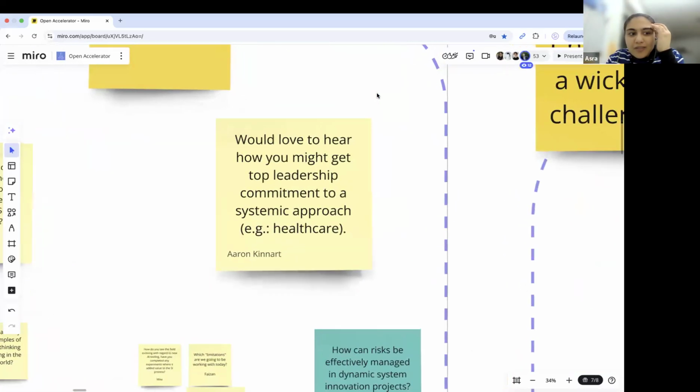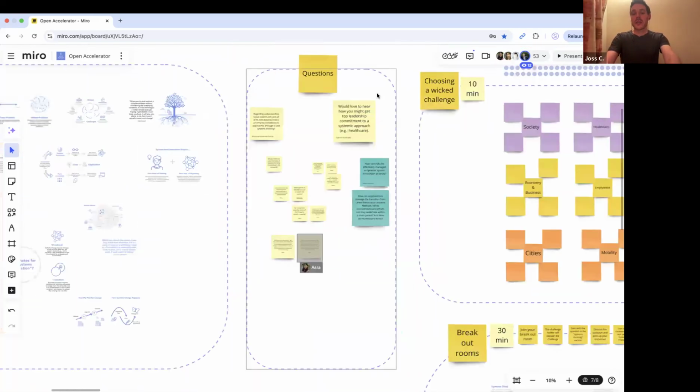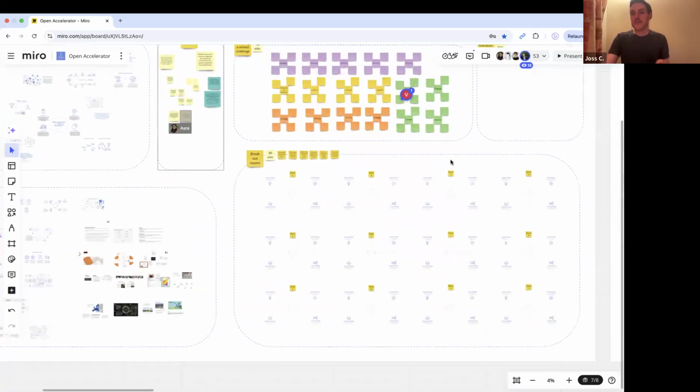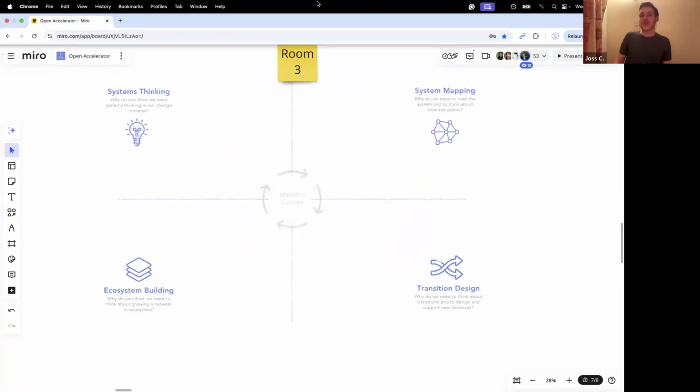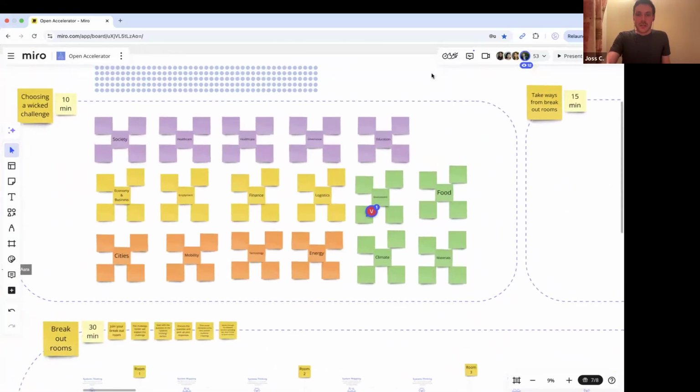We had one question from Faison, who is asking what limitations we are going to be working with today. We're going to hear about the challenges that you are bringing in here, so that we can go into breakout rooms and exercise our thinking around those different dimensions. So how are we doing for time? We've got another 50 minutes or so, we're doing pretty good. Should we jump into that now?